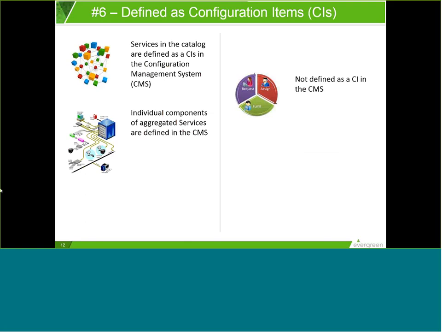Services defined in the catalog are considered configuration items, while requests are not. Defining services as CIs allows organizations to reuse and aggregate configuration items to other services and results in such things as service control, efficiency, and indeed improved quality. One client of Evergreen claimed to have defined over 1,000 services. After defining the components of each service to the configuration management system, the client discovered that 30% of the services that they were illustrating in their service catalog were actually redundant services.